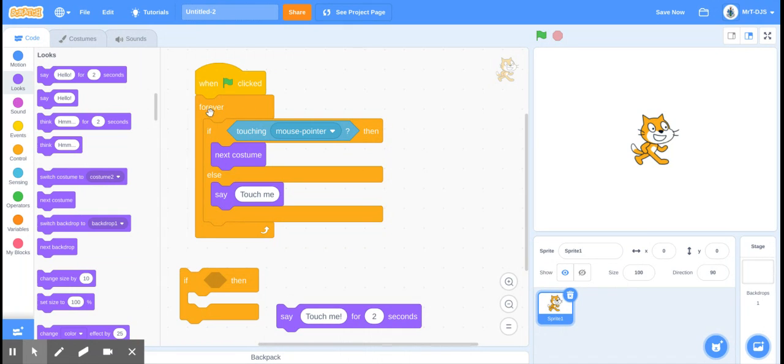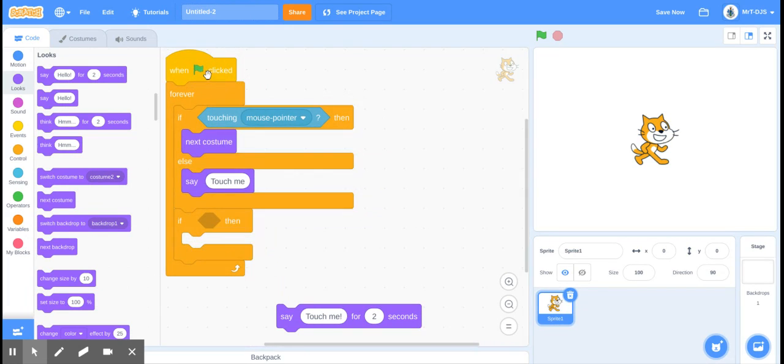Remember, the key thing is they must live inside a forever loop, and you can stack as many of them as you want inside a forever loop, so we could have loads and loads of different conditions available, so different outcomes cause different effects. They are really powerful and really can take coding to the next level because you can build lots and lots of commands into a single stack.